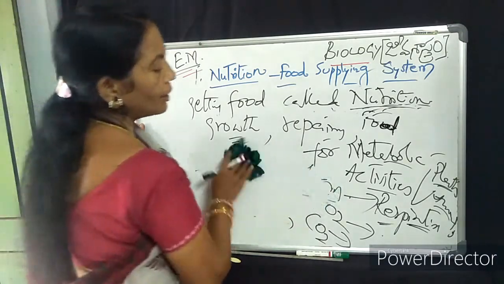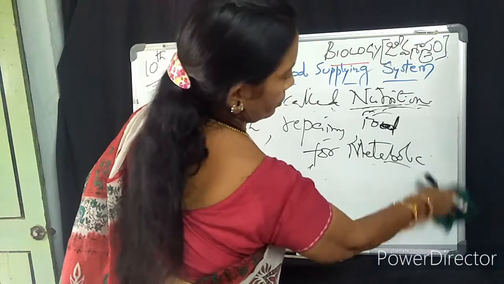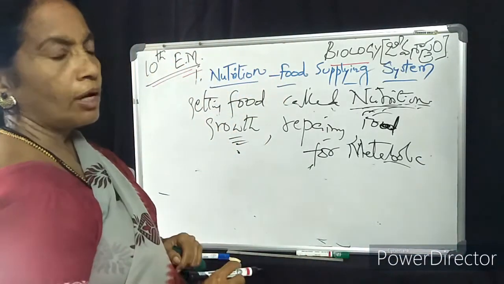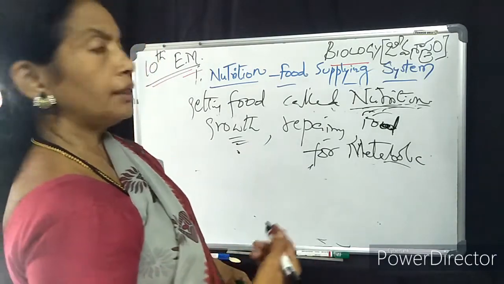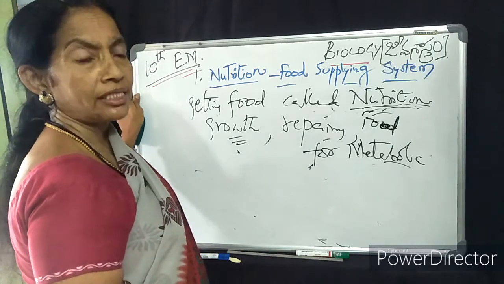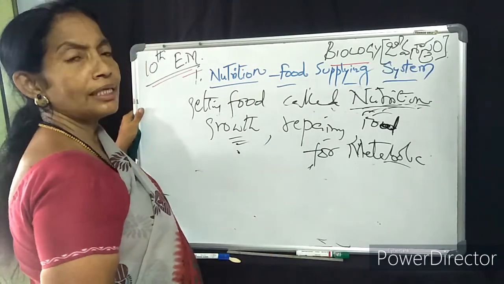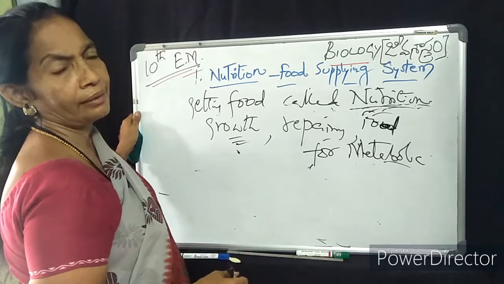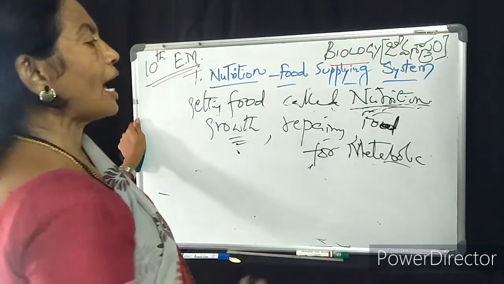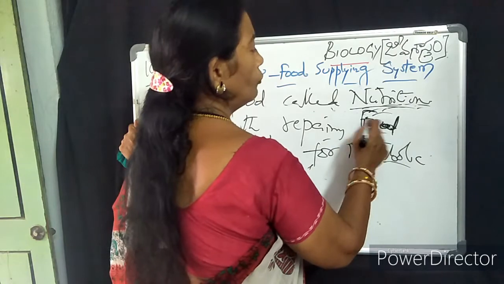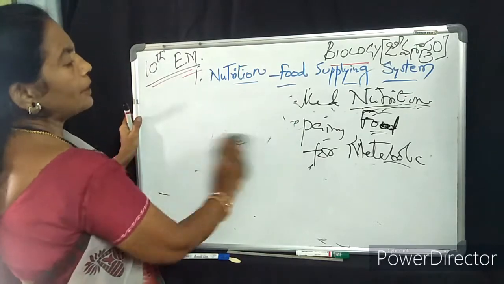So these are metabolic activities which are very important in living beings. Living means having life. They undergo metabolism. That means they take food. They have to digest the food. They excrete waste material. They send out the materials, and respiration. The most important thing is respiration. To live on this earth, we have to respire oxygen. All these things happen only when we take food. So this is the importance of nutrition and the food supplying system.